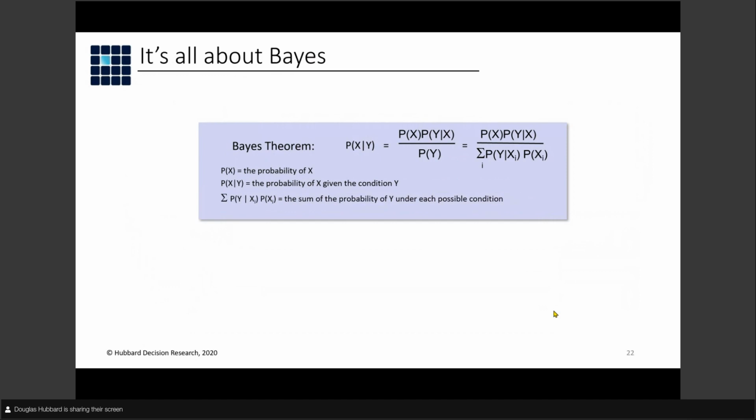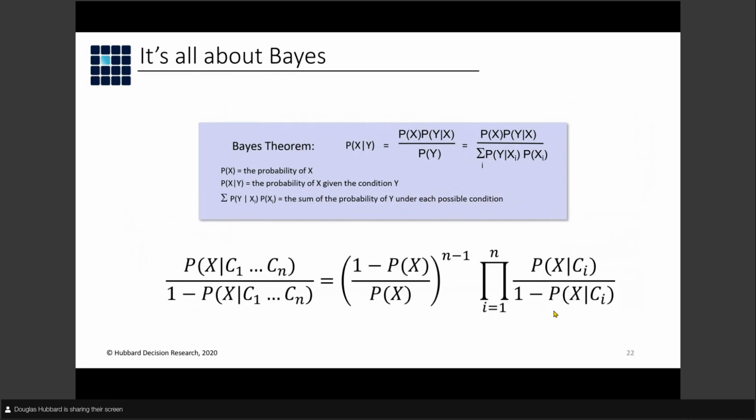And Sackett went a little bit further. He's using a form of this equation down here. If I have multiple conditions, multiple different pieces of information about something, how can I add them up to reduce my level of uncertainty about something? And of course, this is how quantitative portfolio analysts and actuaries and statisticians in a variety of fields deal with that problem over and over.